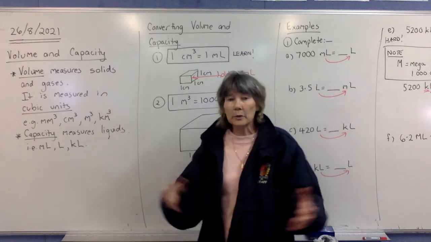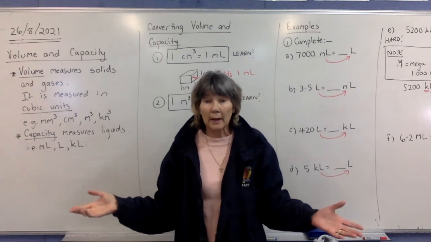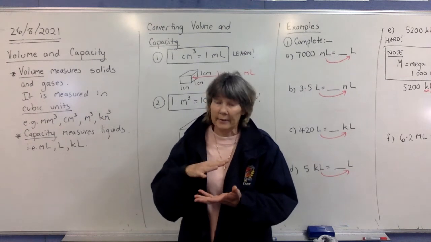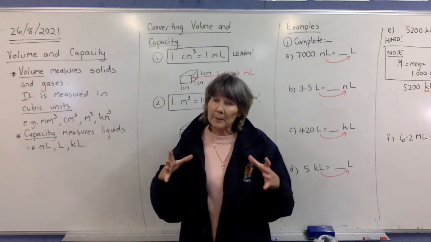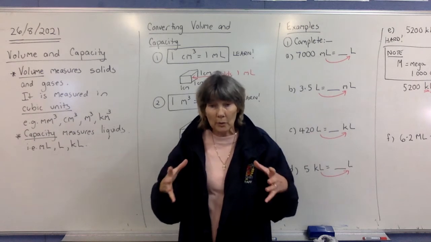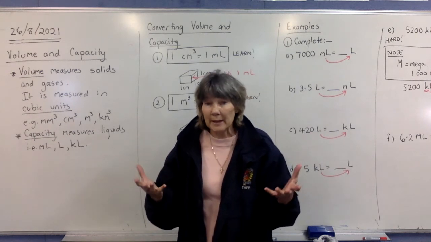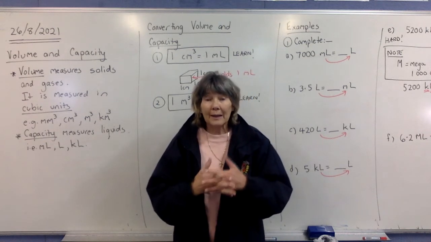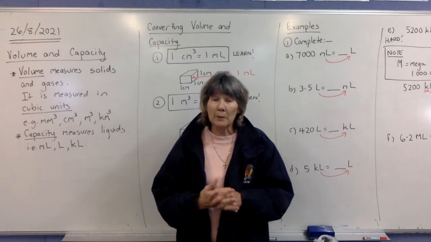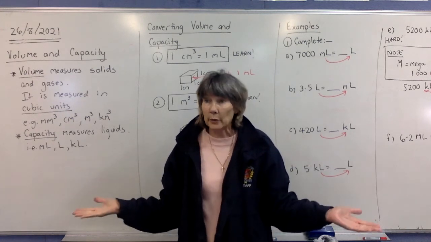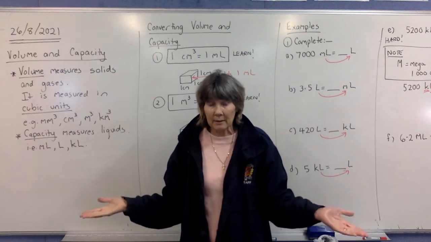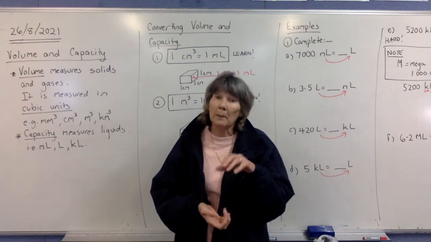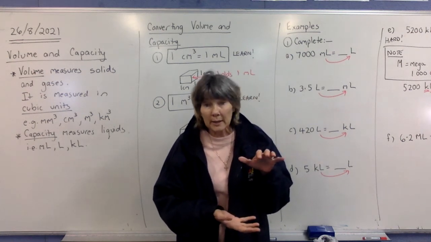So in other words, if I was looking at something like a concrete block, all right, and concrete is hard, so that's a solid. So if I was trying to measure the volume of a concrete block, I would give my answer in maybe centimetres cubed, okay, because I'm measuring a solid. But if it was a gas, for instance, I might be trying to work out how much air is in this room. Air is a gas. Or I might be looking at how much oxygen is in a container, or how much hydrogen is in another container.